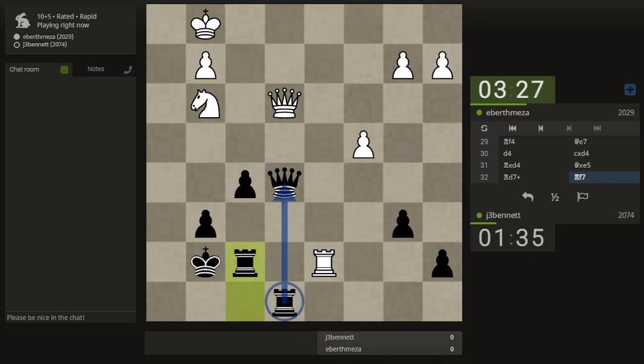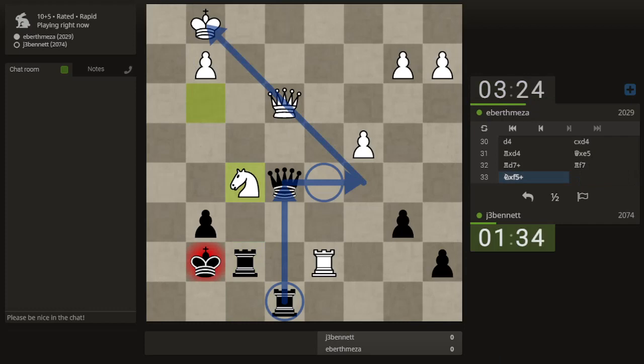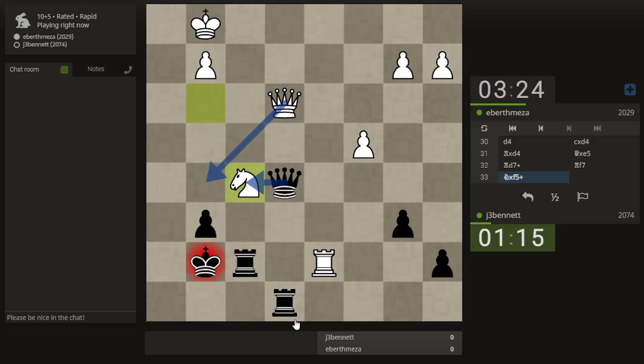It's needed to defend the queen. And I can put my queen on this diagonal. Force an exchange there. This one, yeah. So if I take the knight, let's think. I take the knight with my queen. Can't take with the rook. I could take with the pawn, but then his queen will come in with check. So I take the knight with my queen.